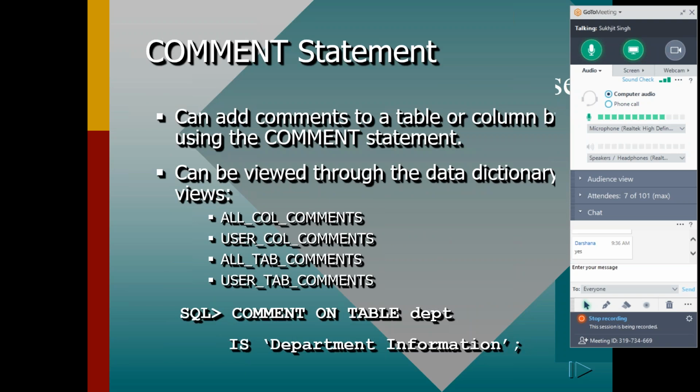You can of course add comments. That's usually a good idea from a coding standards perspective. So you can add comments on a table or a column using the comment clause, and all of these comments are at the end of the day saved in those data dictionaries listed in this table. It's a good practice, but do people actually do it is another question.